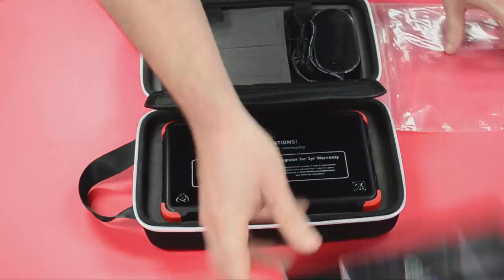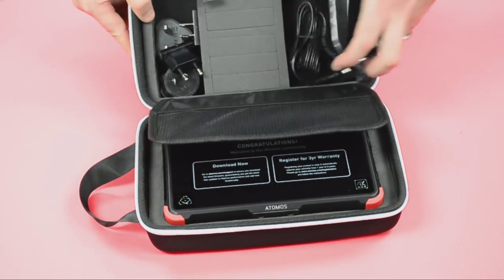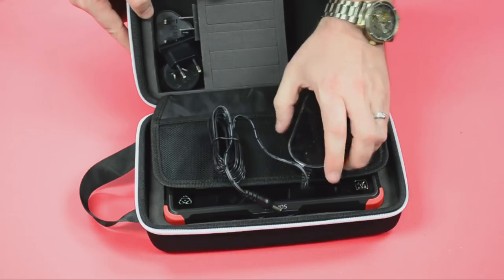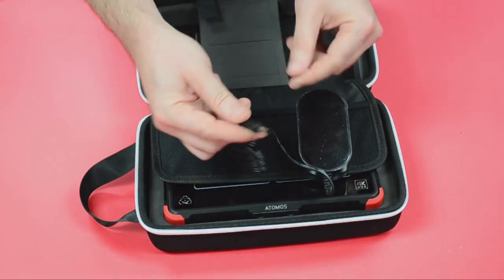Yeah, it's like a real visual pull-out flyer, nice and easy. Nice and straightforward, nothing overwhelming. And there we go, we've got a power adapter. Now, I don't see a screw feature.